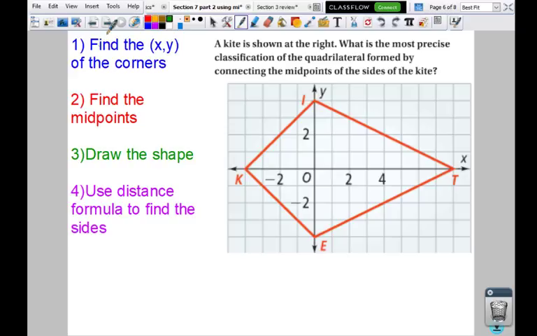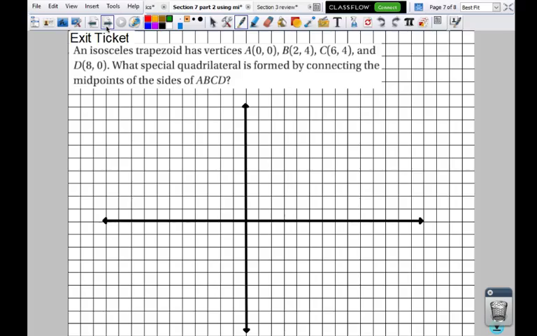I want to skip this one to give you guys more time on your homework. On this one, you just have to follow the directions. You have to find the midpoints, and then make the shape, and then figure out what the shape is. I'm gonna have you guys skip this for now. We might do one like it on the homework, but because you guys are doing pretty good, I'd rather have you practice just the other stuff. Actually, we're gonna skip the exit ticket too, because this one's also like that.